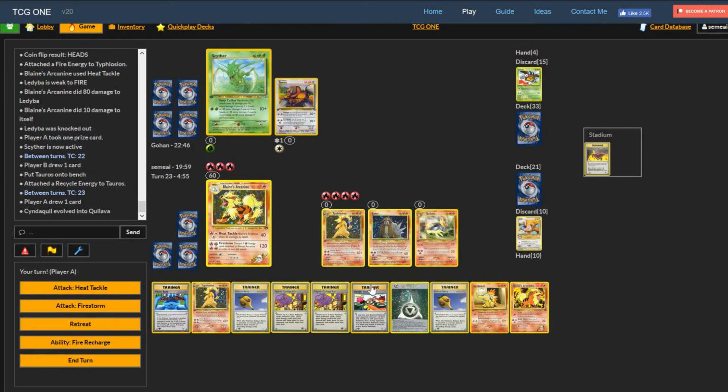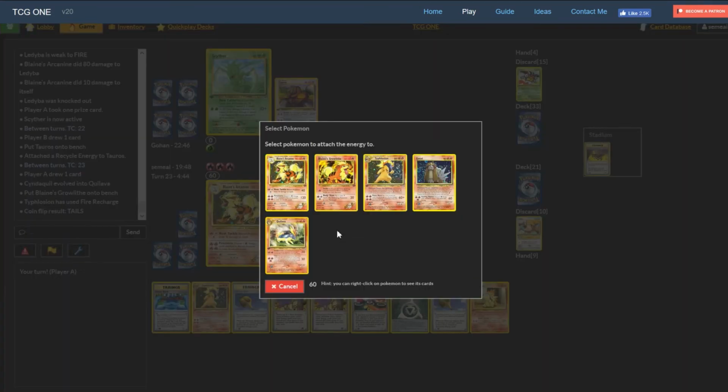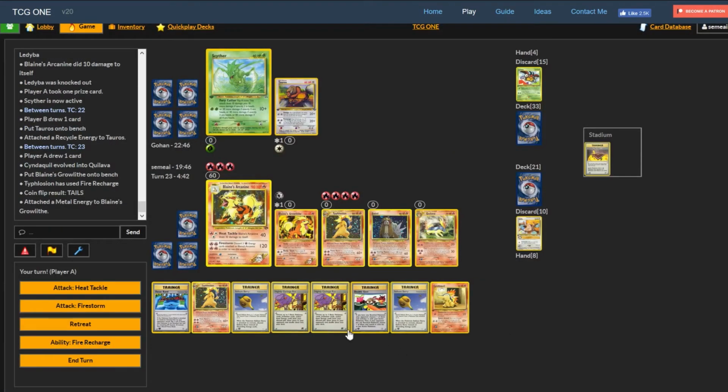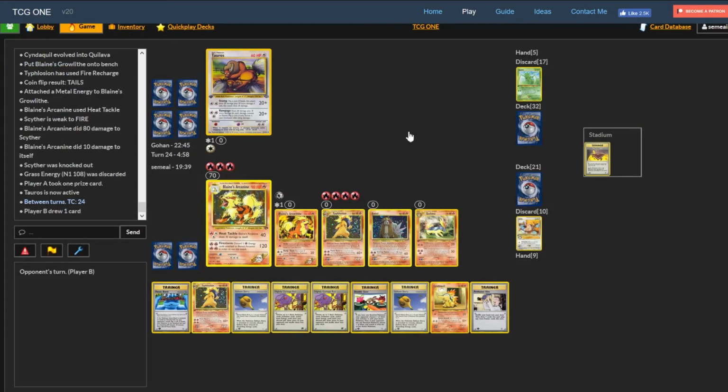I can do Quilava now. Maybe get another Typhlosion in play. He's going to die, so I want to bench the Growlithe as well. And I'll do Fire Recharge. Tails. I'll attach this to the Growlithe. That's fine. And Heat Tackle, right? Yeah, Heat Tackle. So now we're up 2 prizes to his 4.